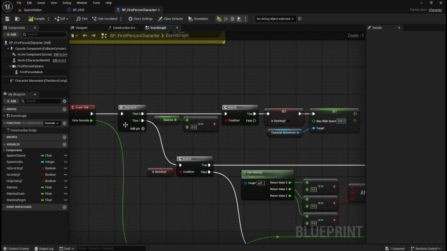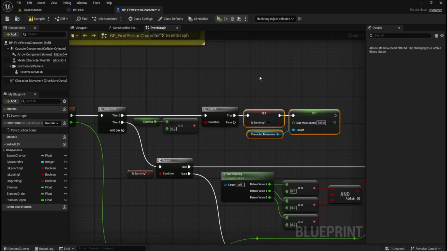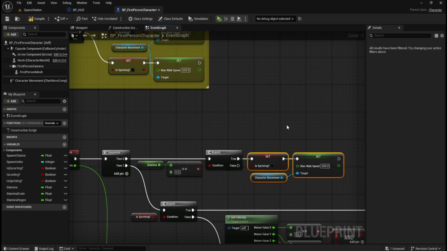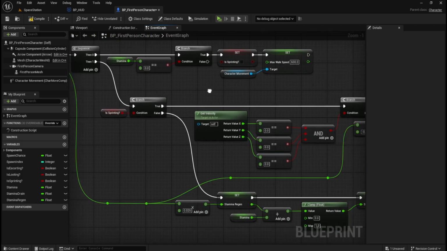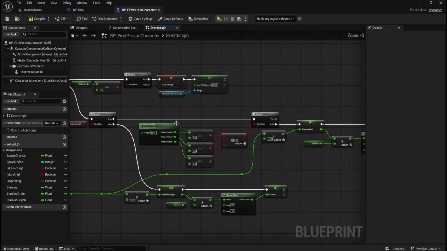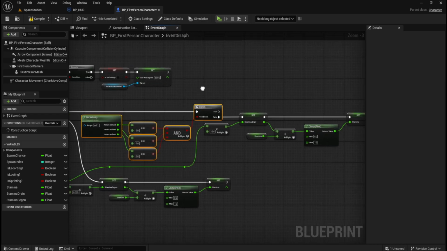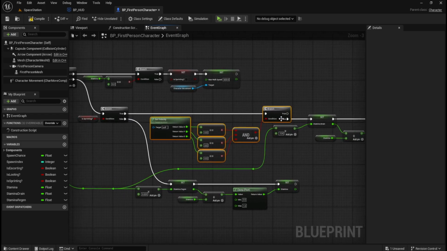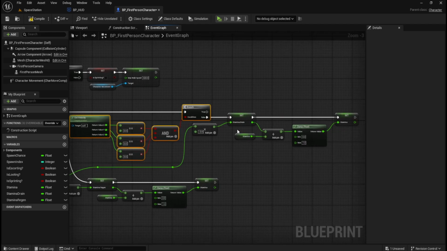Alright. If the player's stamina is 0, we say they're not sprinting. Max walk speed is that. If they are sprinting, we're going to check if they're moving. If they're not moving, we're not draining it, but if they are moving, we're going to drain the stamina.